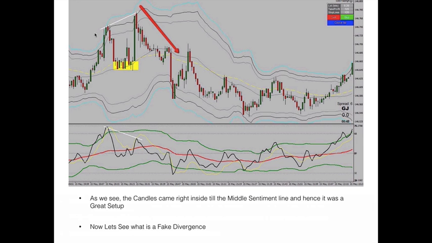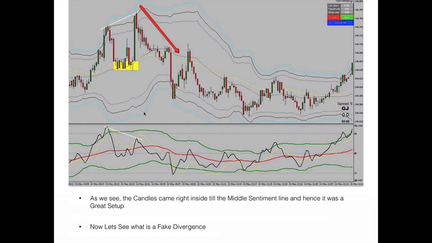Okay, look at this setup. The candles go up, they come back to the sentiment line, and the sentiment line is this middle line. Okay, it comes back to the sentiment line, messes a little bit here, goes back, touches 2.5. You open your trade here for a put, and by put you mean that the price is going to go down. You predict the prices, and what happens, it does what you think. You open a trade at 2.5, 1, 2, 3, third candle, fourth candle, fifth candle. After five candles, you are deep in the money. I mean, that is the easiest cash you are going to make.